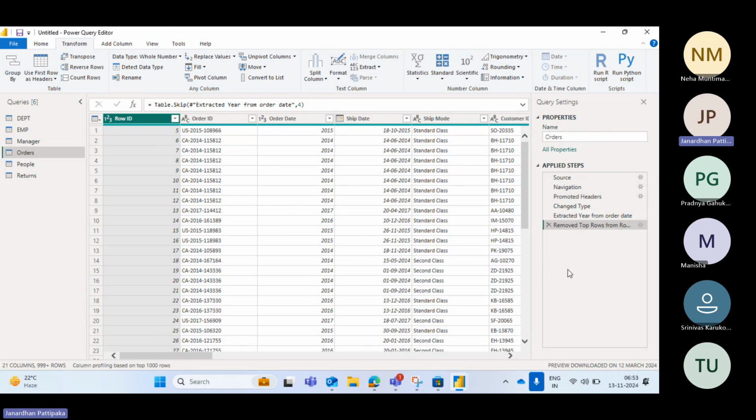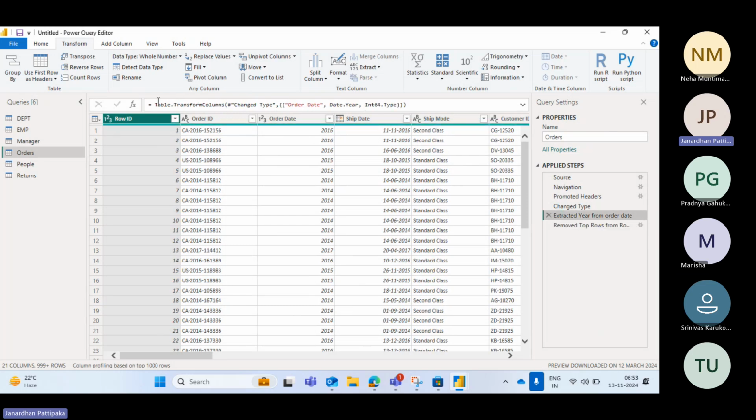See, whatever steps there are, they are recorded over here. But when you look at here, for everything you are performing a menu-based option. In Power Query, at the backend it will write some code. See, this is the code it has written by itself for the extracted step.